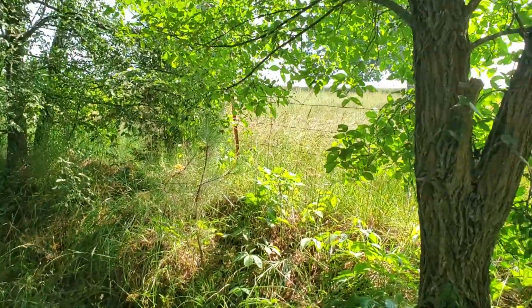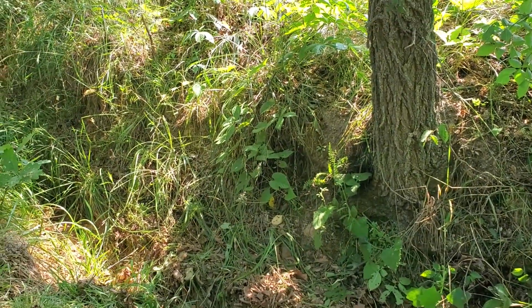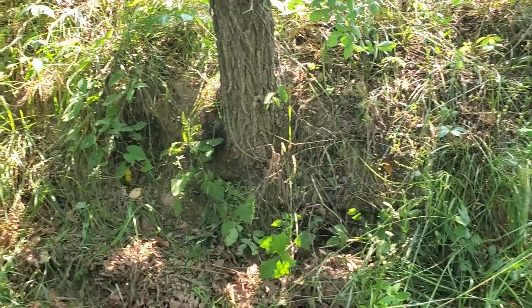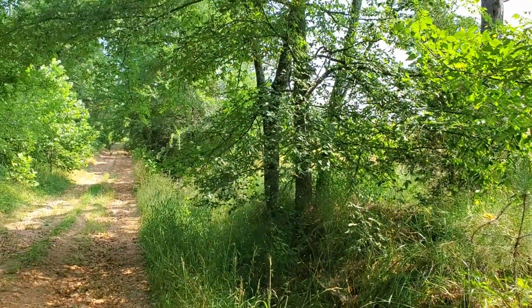That also means that as I cut all the stuff down, I have to clean the ravine, because any sticks or twigs that you leave in here will get stuck, and then leaves will bind up on it, and then it'll jump and wash out the road. So that's what we're doing. I got to go all the way up this side and do it.